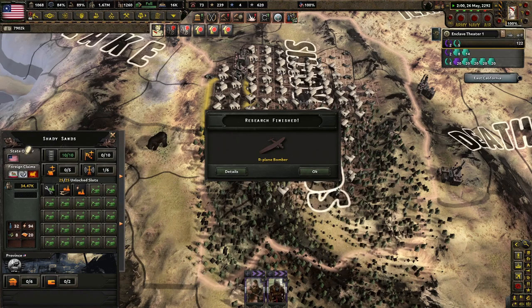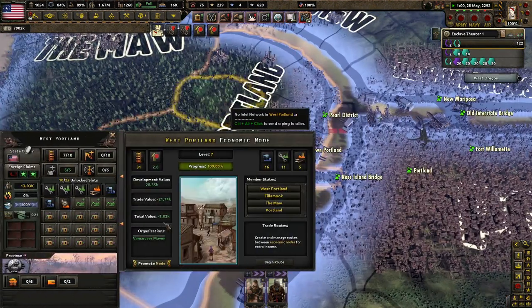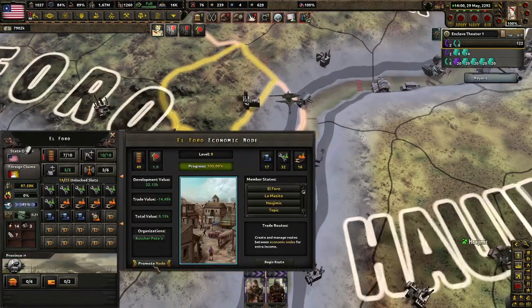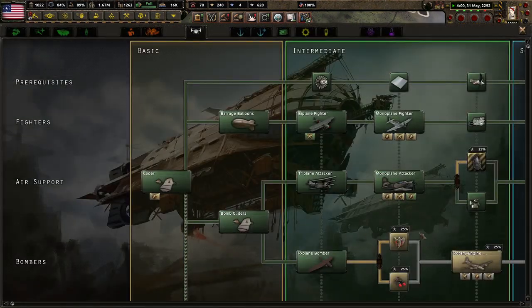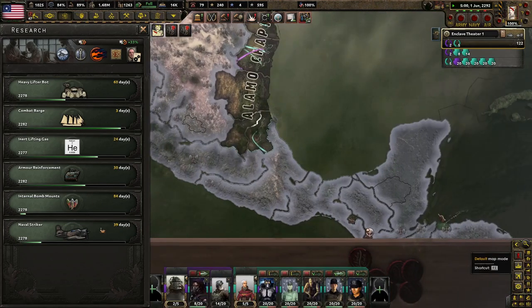Shady Sands. There's a lot of people in Shady Sands right now, which is not ideal, but whatever. Let's go and get some West Portland Economic Node, and then we'll grab some of El Foro. Cool. Research? Why not? There you go, you can have some of that too. And we should have it done very, very soon.